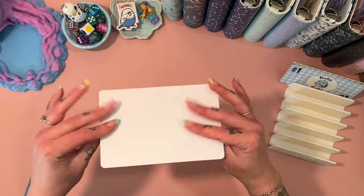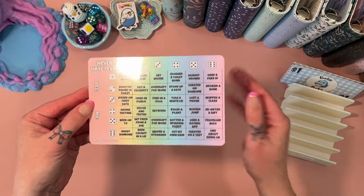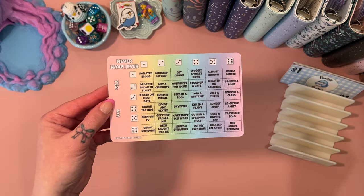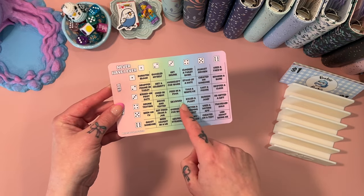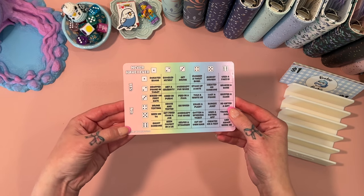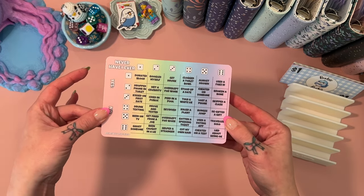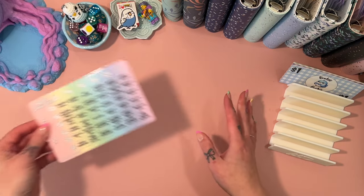The last one I got — you all really seemed to like the 'this or that' challenge from Amanda at Mom Wife Budget Life, so once I finish that one we'll move on to this. It's a roll-two-dice 'never have I ever' style challenge — you save a certain amount for things you have or haven't done, like donating blood, meeting a celebrity, losing your phone. Thank you so much, Carly — they are so cool!